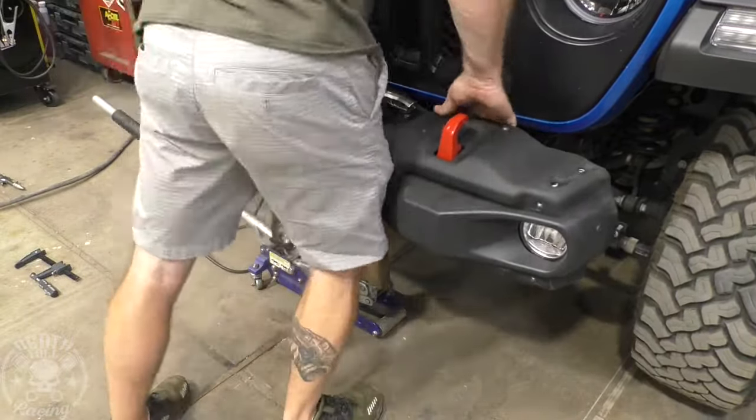In the future, after SEMA, I'm going to check what kind of fenders people have for the Jeep that will toughen up the look and maybe fix that problem — that drives me nuts. And since I'm on a rant: that hole in the frame needs to have a cover on it. It's open into the frame, so when we have snow, de-icer, and sand it's literally like driving through a mud puddle the whole time. It will basically fill that whole frame up with that stuff. There are drains, but that's a very big hole — big stuff can get in there, eventually clog the drains, and rot the frame out. I want to fix that, so I'll put some covers on it. Maybe they just forgot to put a cover on mine — it looks like there are provisions for one. It's like that on both sides, so I'm going to do that before this winter.